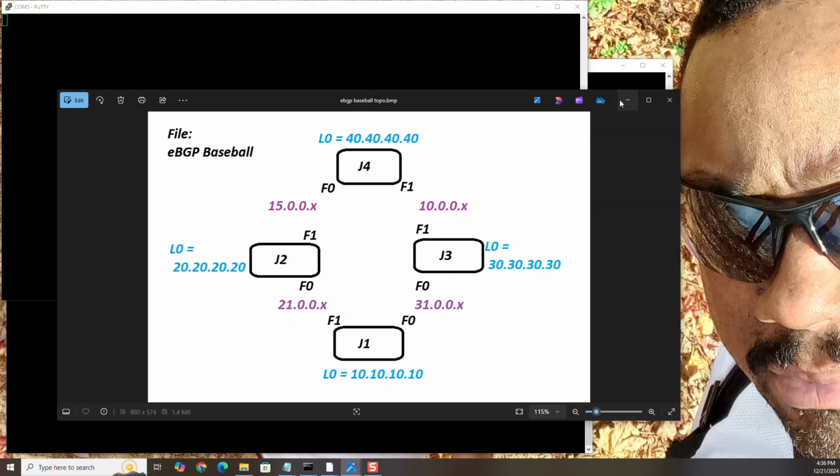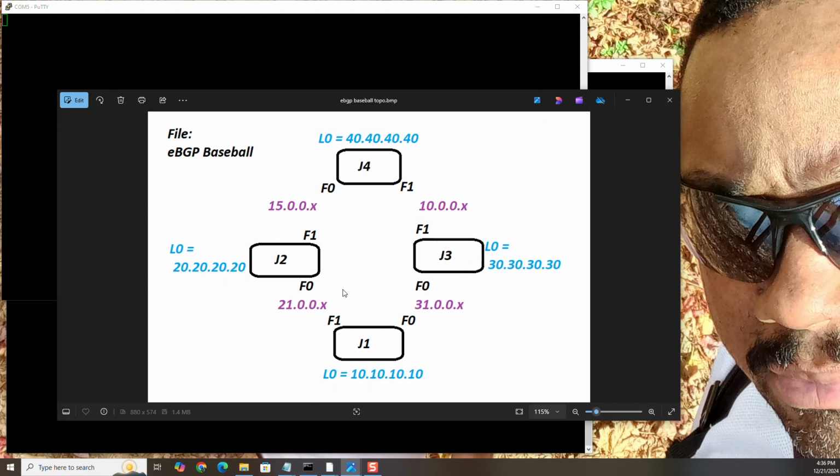So what we'll do is talk about how traffic is seen when loopback 1010 wants to talk to loopback 4040. If J1 wants to talk to J4, how does that happen currently by default?